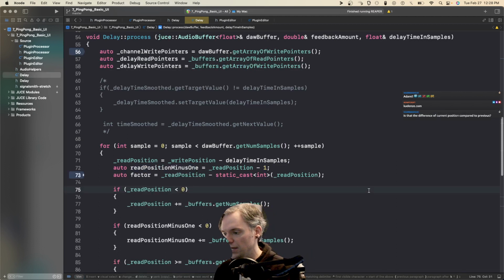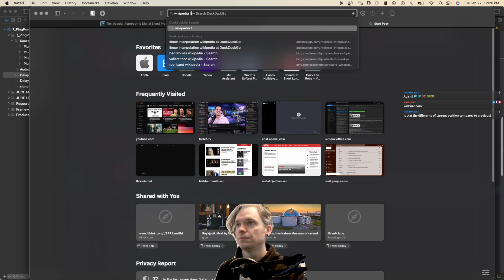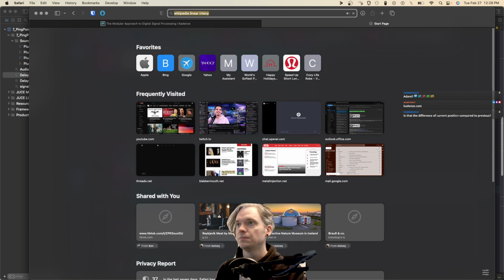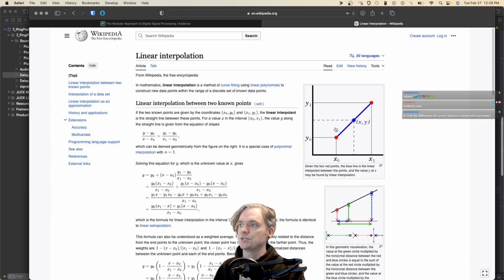Hagerman, is that the difference of the current position compared to the previous? Kind of. So linear interpolation, let me pull this up. So this is what linear interpolation is. You've got point X of 0 and point X of 1 on the X-axis.